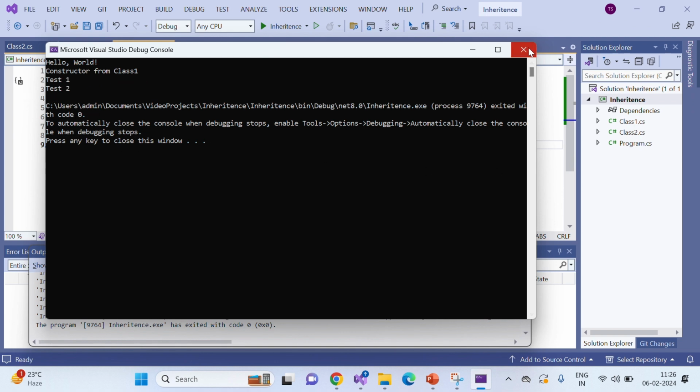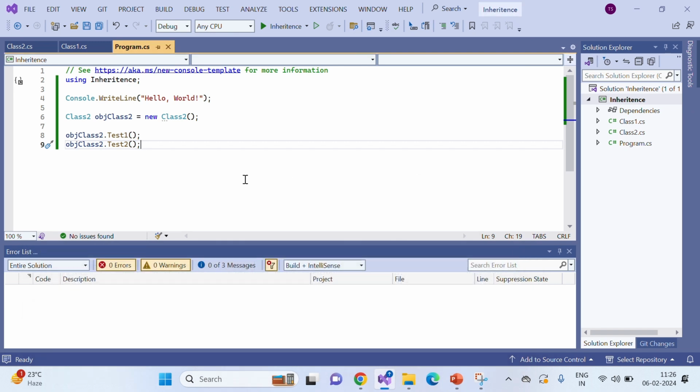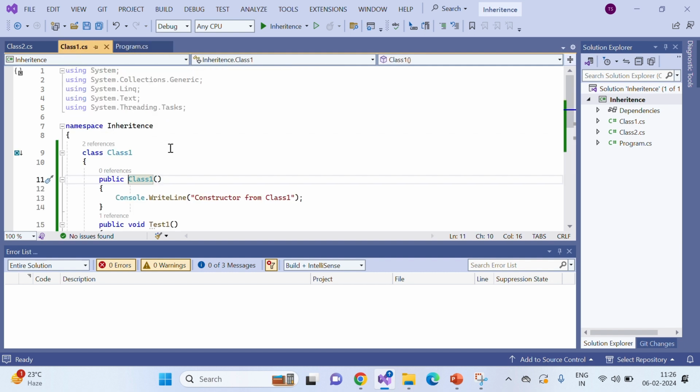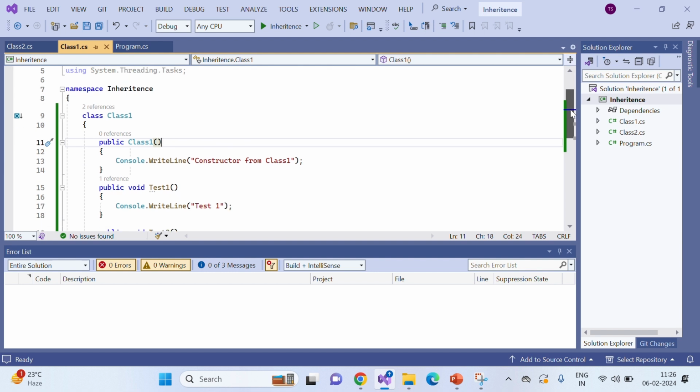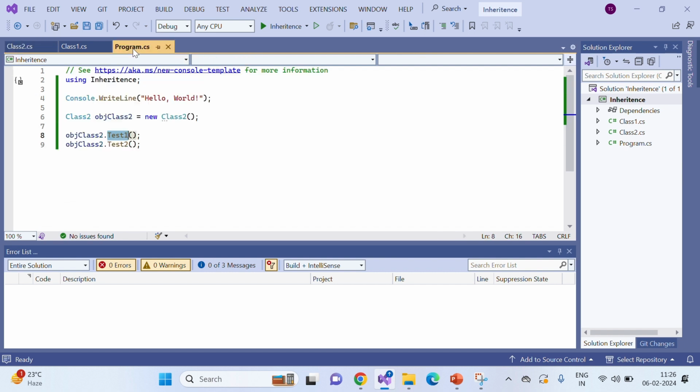Why is that? Because this class 2 object is going to access the members of class 1. But if you have not initialized the class 1 object, then how will it access the members? That makes sense, right?